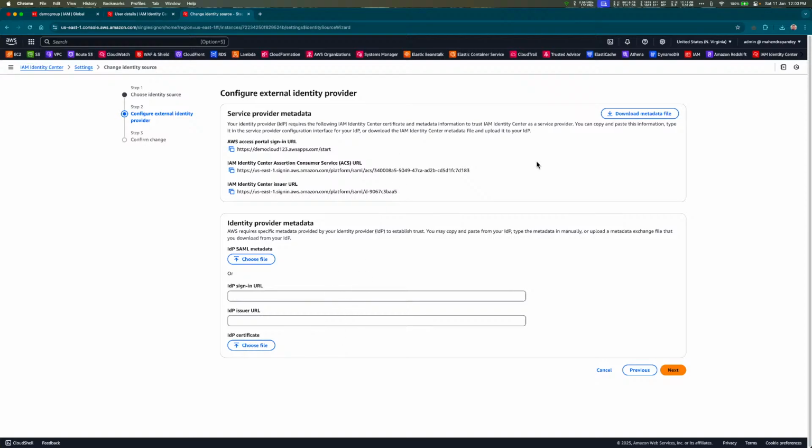Exchange of information will happen. The identity provider's metadata will have to be filled in here, and identity center's, my AWS account identity center's metadata will have to be fed into the identity provider for trust relationship, so that both can trust each other. So you are going to establish a trust. For this, you need to have an identity source. Right now I don't, so I'm going to create one.